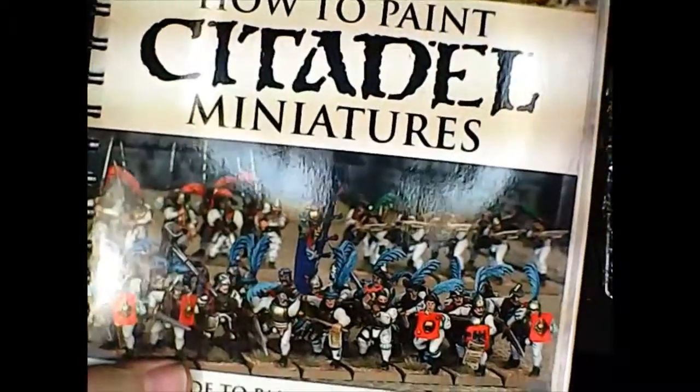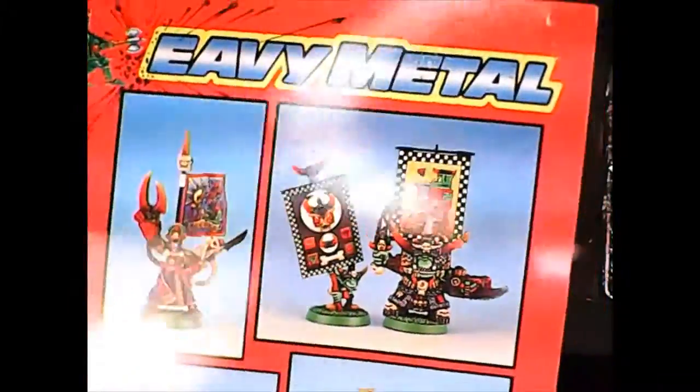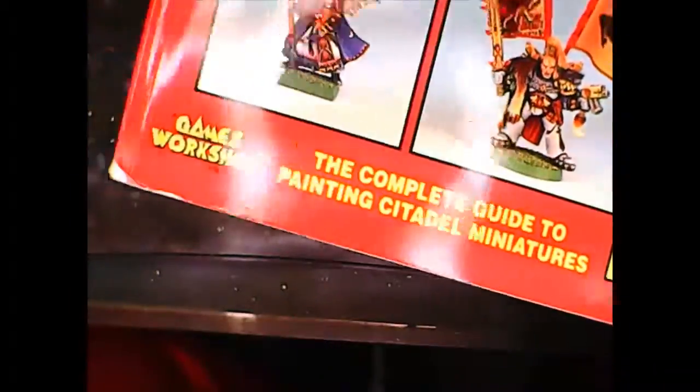And there's a lot of other older books. The Citadel Painting Guide is a good one. This is the latest one they came out with, but heck, I've got some of the old school ones. They look like this, the Heavy Metal Painting Guide. This thing I've just about worn out. You can see I've beaten it all up. That's a great guide for painting miniatures.